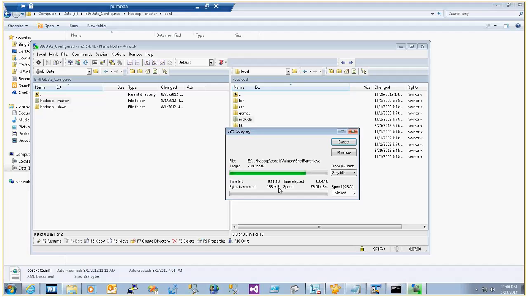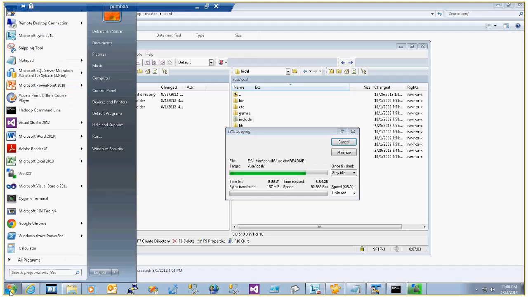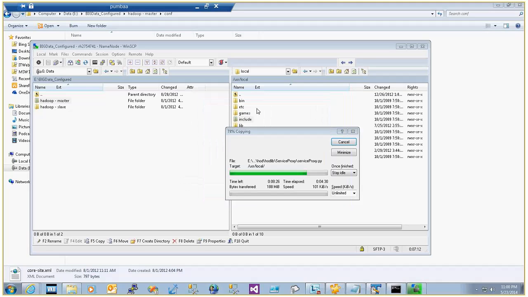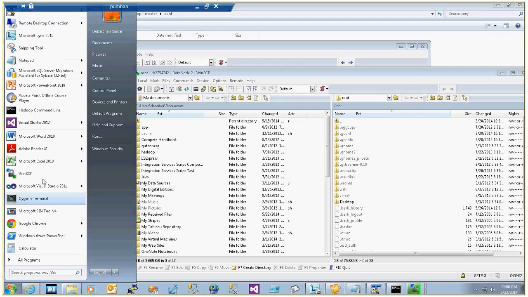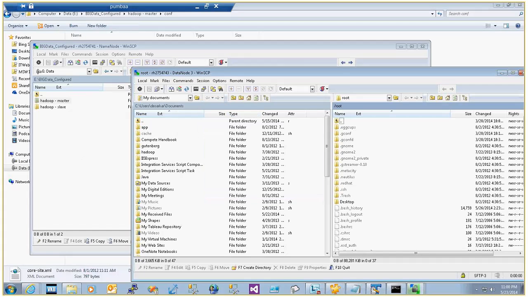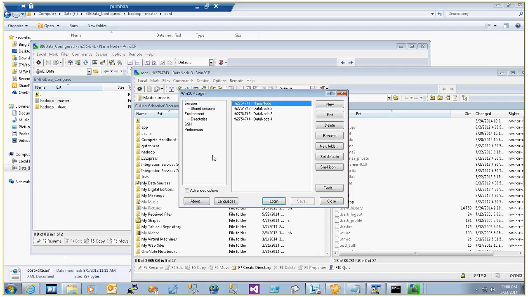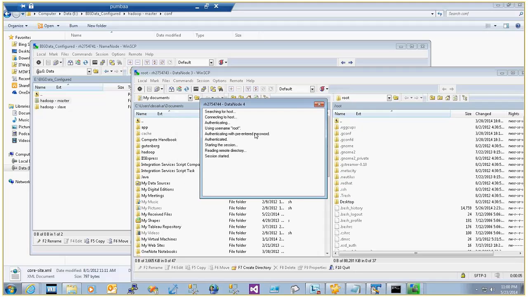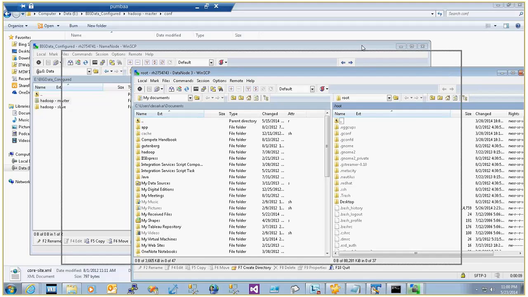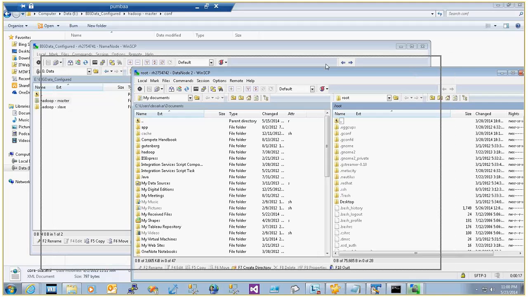And in the meantime, I'll open this WinSCP a few more times to connect to the data nodes as well, because we need to copy this to the data nodes too. I've now connected to all my data nodes as well. 41, 42, 43, 44.